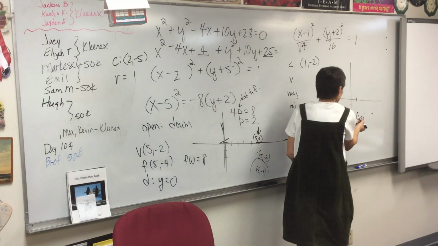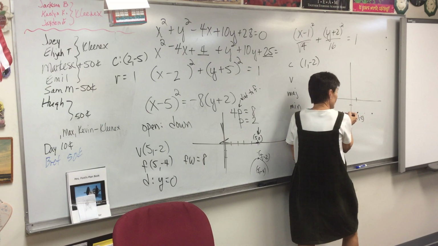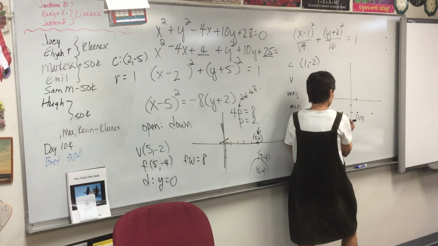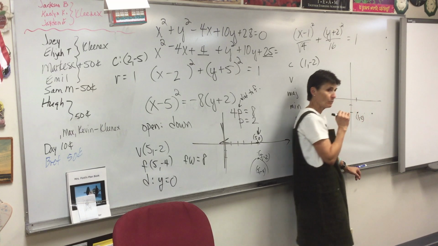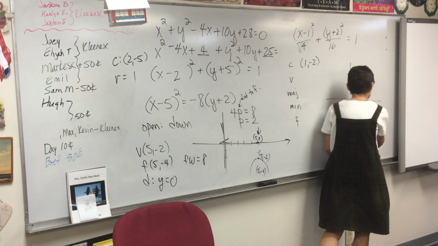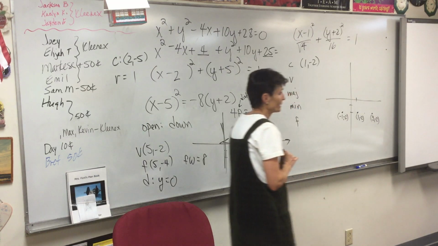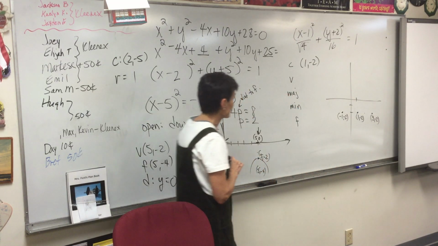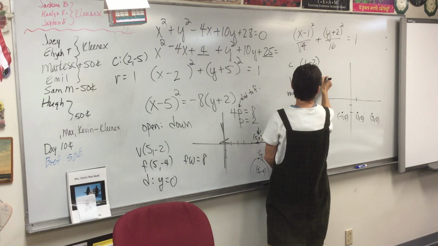So what would those 2 points be? You're starting at your center, and you're going back 2. This way would be -1, -2. Beautiful. And then this way, you're going forward now. This way would be 3, -2. Now this will be run up on graph paper for you too. It really helps, I think, when you start counting like this. So that's 2 of our vertices: -1, -2, and 3, -2.